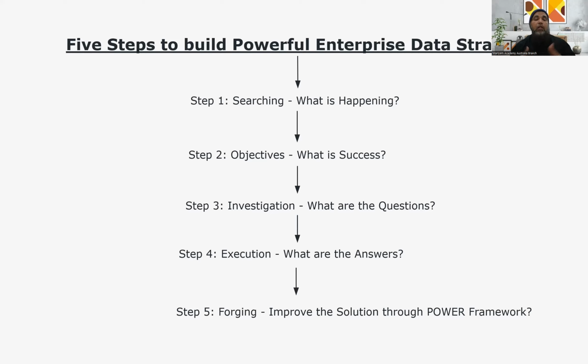So keep in mind, these are blunt facts which we are seeing day by day, and it's pretty unfortunate that most of the senior execs in many companies and enterprises are still unable to understand why their processes are unable to address the challenges of the organization and data sets. There are plenty of reasons, right? One of the main reasons is we think that data is another part of IT and IT needs to manage it, which is not correct anymore. Data itself has its own identity in most organizations.